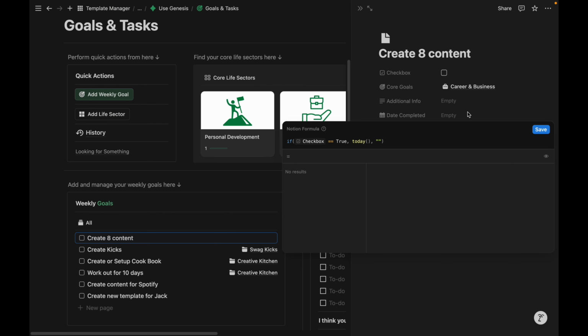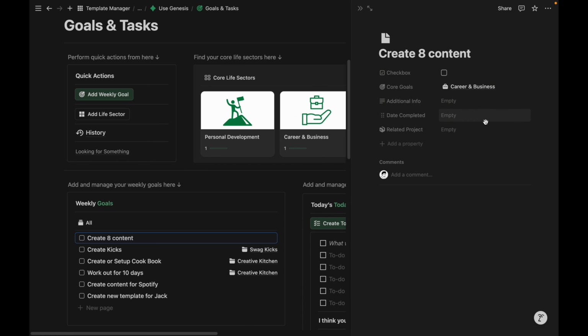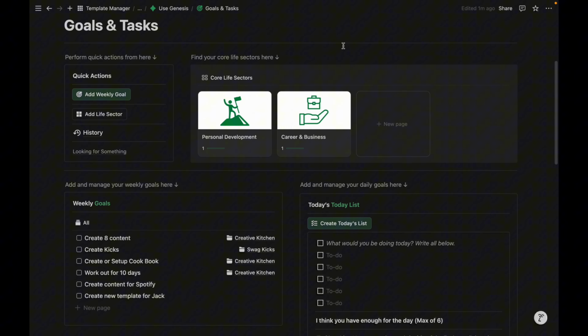So this date completed is automatic, so once you click on this checkbox, it's automatically going to give you a date that this was completed. And for any related project, is it associated with any project? If we say okay, this is associated with Creative Kitchen, then you're also going to see this particular weekly goal on the Creative Kitchen workspace or project, but I'll show you that in the next video.